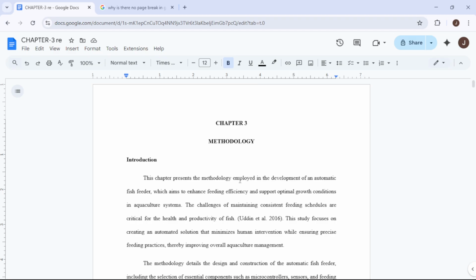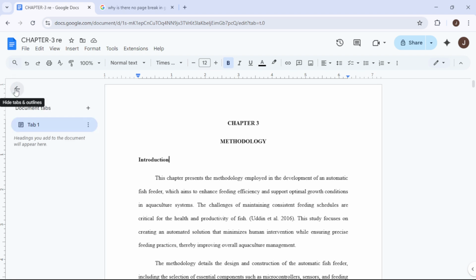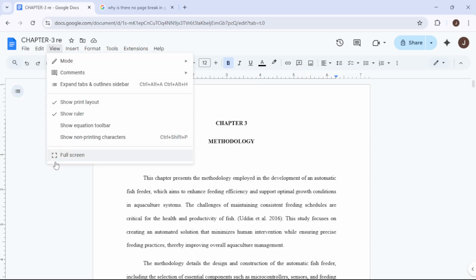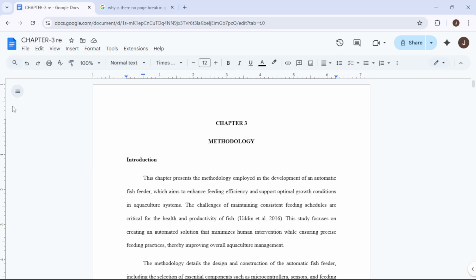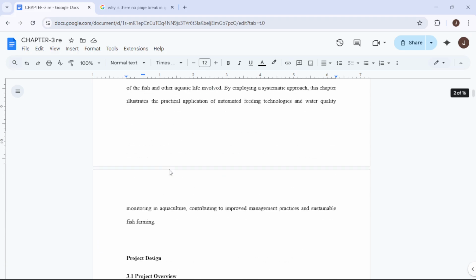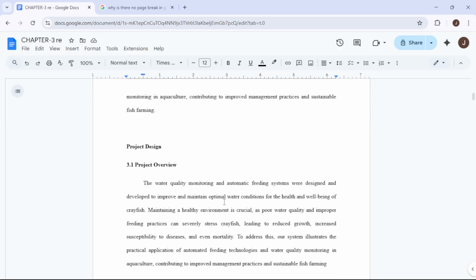Firstly, to set the stage for our editing, we'll want to make it easier to see where our section divisions are. For this, head over to the View option in the top menu bar. From there, select Show Section Breaks. This handy feature will display faint lines that clearly mark where each of your document sections begins and ends. It might seem like a small detail, but these lines can significantly improve your ability to navigate and organize your text efficiently.